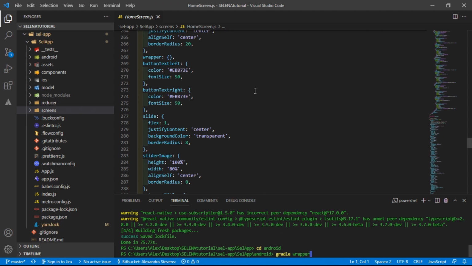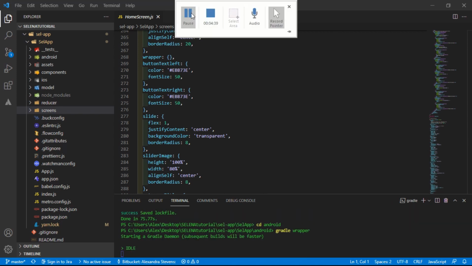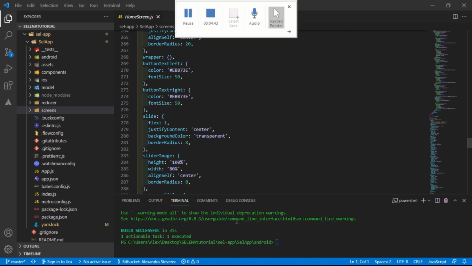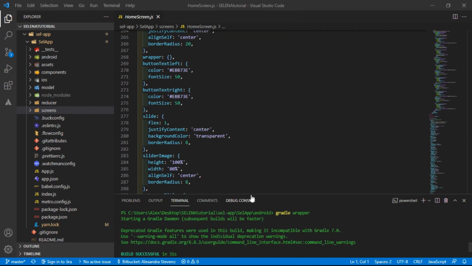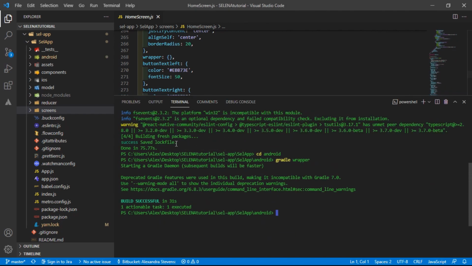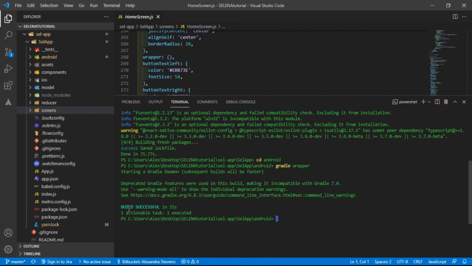Next, you will need to go to the Android folder. Once you're in the Android directory, then you have to run Gradle wrapper. This helps to build the project. After a few minutes, you should get that build successful message. If you run into issues with this, make sure you Google the error messages and try to find a Stack Overflow article to see what your problem is and why there's a hiccup in the build.